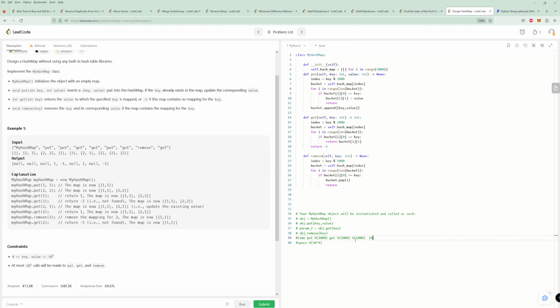So each one of these operations is big O of 1,000, and then we have 10,000 operations. That's why, worst case scenario, we can be putting 1,000 items into the same bucket. I don't think you're asked what the time complexity of putting in 10,000 items would be, but each operation would have the time complexity of however many items your bucket can store. And you can definitely make something more efficient, obviously, because a put operation in a normal hash map is big O of 1, and get is big O of 1.